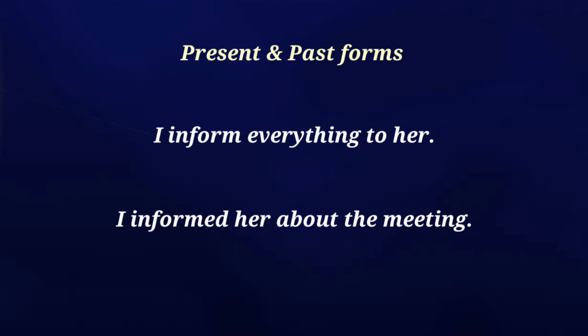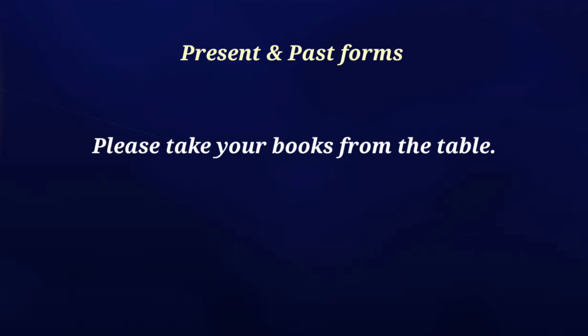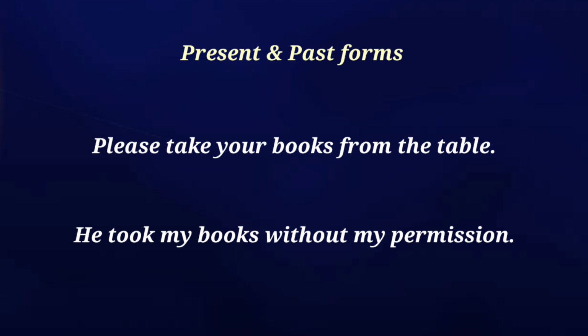That is the difference between V1 and V2 forms. Informed is something that you did. I already did it. I informed her about the meeting. Here I is the subject part, informed is the verb part. Next one, take. The present form is take, the past form is took. T-O-O-K, took, that is the past form.